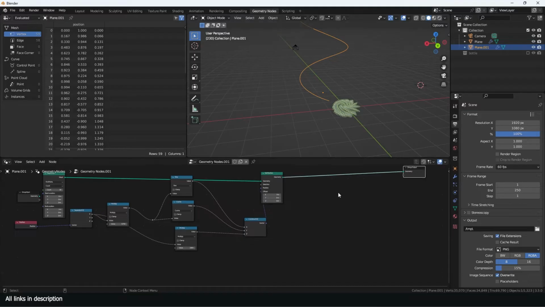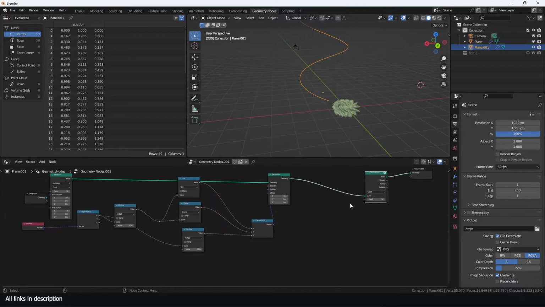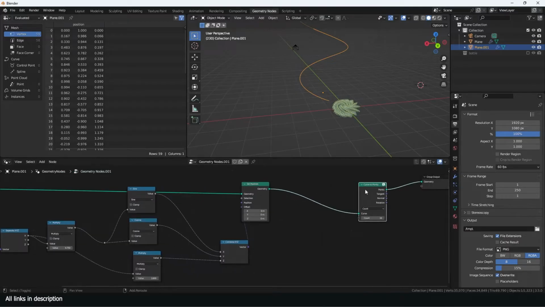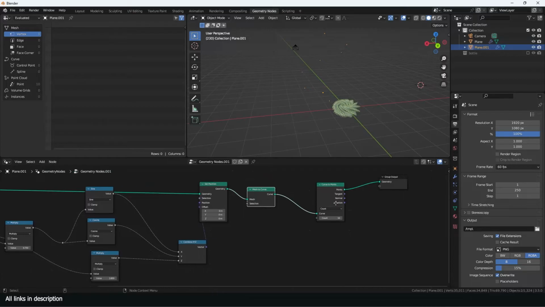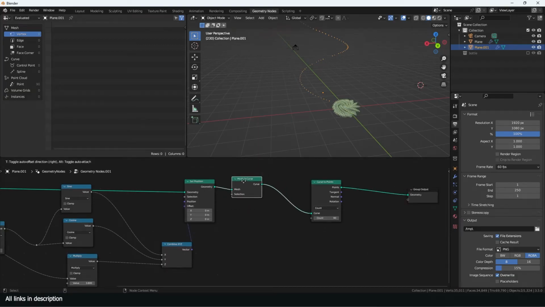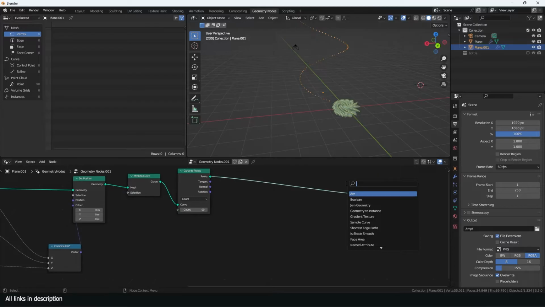Then we can just instance on points or convert these points, using the curve to points option. And let me make sure, okay, this is a line, so I need to convert it with mesh to curve, and then curve to points. And now I have control over the points here, which you would not have with just the mesh. If this was a mesh, you don't have control over the points, and you also don't get this tangent and rotation needed to align the instances.